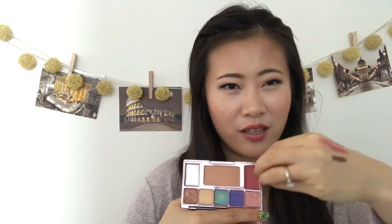And to be honest, I think this pan is so small, it's just getting annoying. Because when I try to use a fluffy blush brush, it's so hard to contain my brush in this little pan and not get any of the bronzer or especially this purple shade. It's just so hard to grab product. So actually I think I'm gonna repress this one more time, but this time around I'm just gonna take this one out completely and scrape all of it out and put it in this e.l.f. powder compact thing, and that way I have a bigger pan that I can work with, and hopefully that way it will go down a little faster.